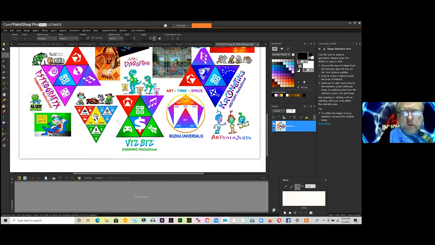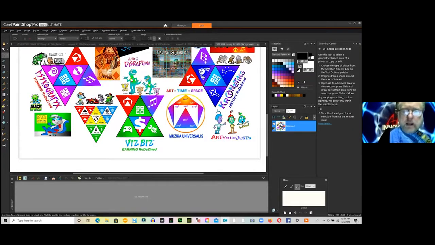So all of these four areas are separate. I deal with them separately, and it's based on my own experience as a freelance artist and then starting my own business years ago. So that becomes this whole VizBiz thing. And again, I can add all of these little things of art, math, and music in there.